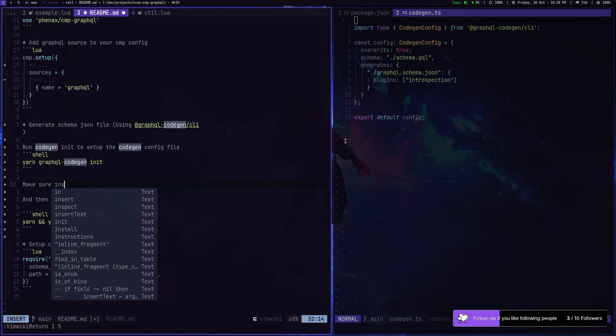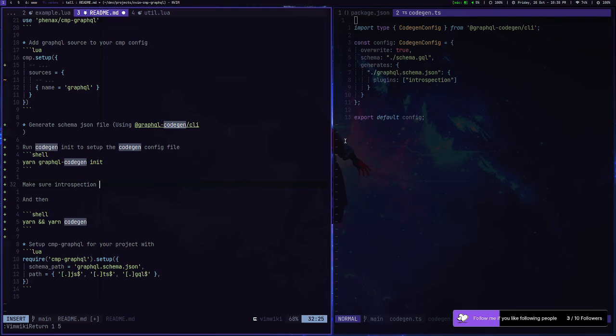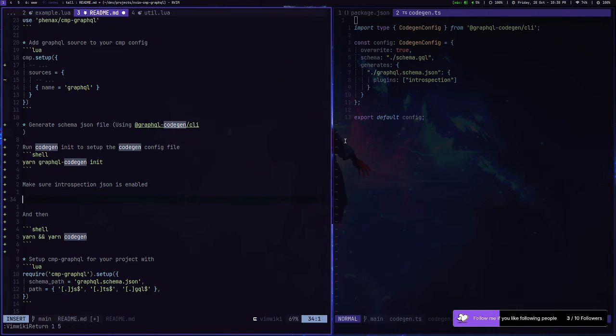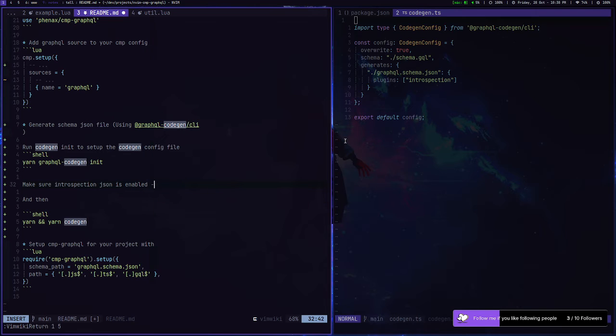Make sure introspection JSON is enabled. Should I also ask them? Nah, that's fine. Then that's it. Set up for your project. Yeah, that's all right.